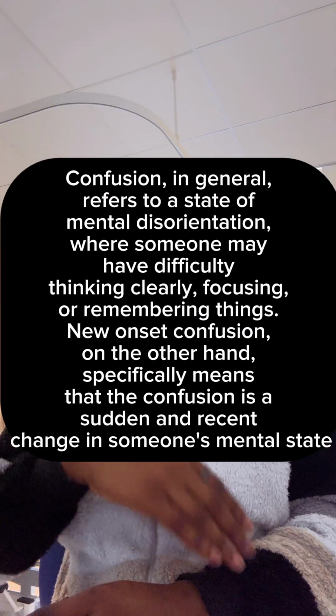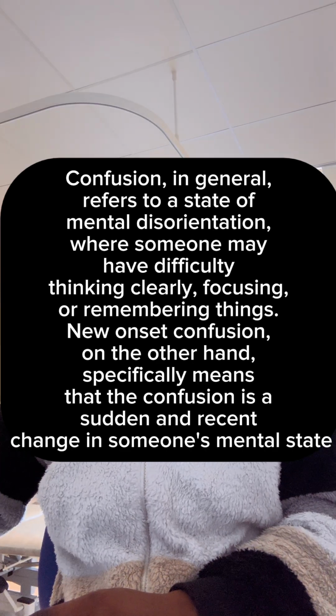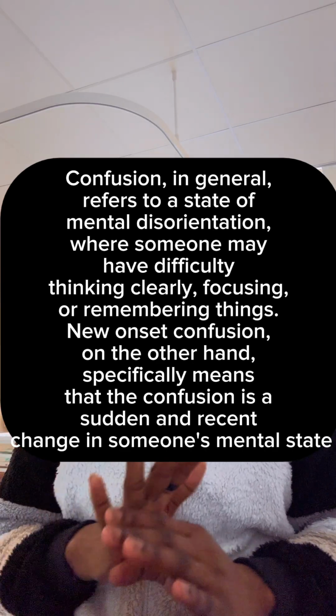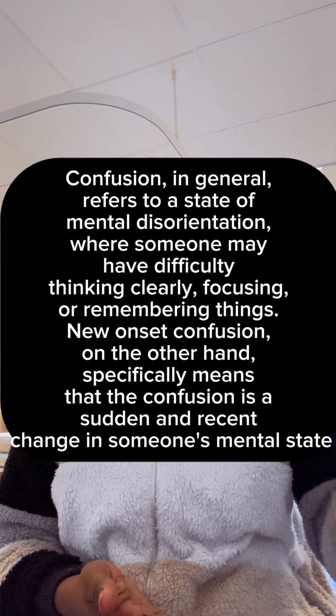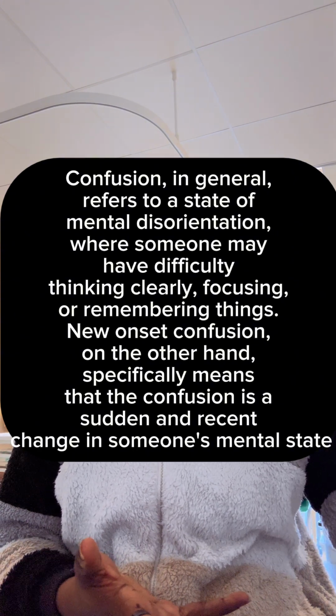Something the patient doesn't have, something the patient does not experience long term, has not been there over months, has not been there over days or anything like that. That is a new onset confusion. So that is when you can put a pin at the C. But if that is not the first time the patient is being confused, so the patient has been confused before coming into the clinic, or the patient has actually been confused before and it has already been noted down that the patient is confused, please do not write confused, just write alert, because the patient is alert and the confusion is actually chronic.